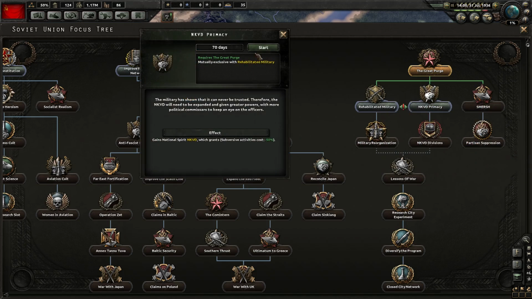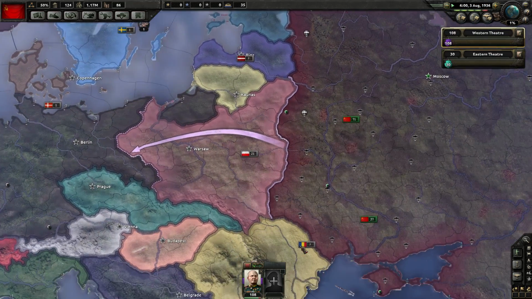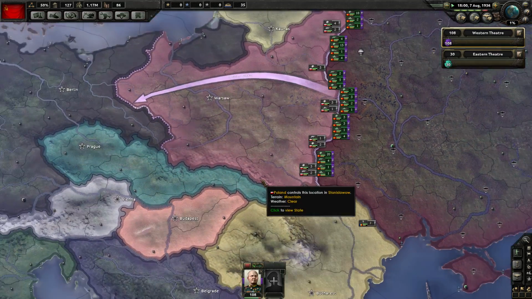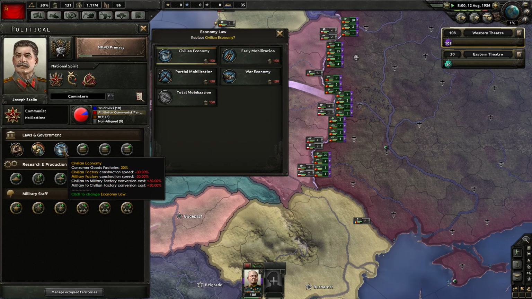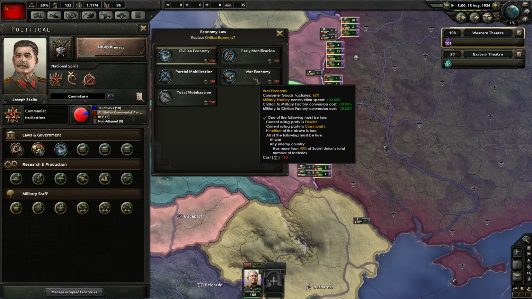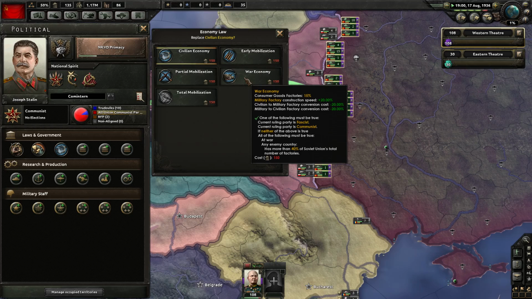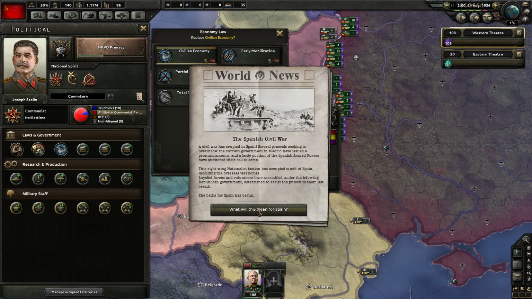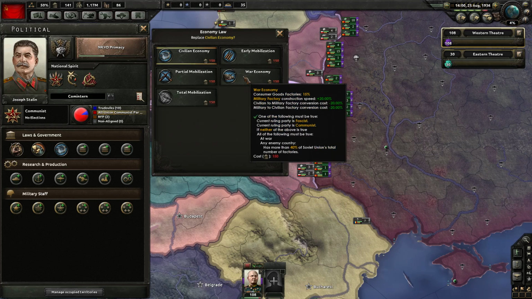Okay, let's go through the NKVD. So, who is the first person we'd want? We would actually probably want to pay off something here. War economy. And the games are over. Yes, war economy we definitely want to do. Halve the consumer goods factories and boost military construction speed. And we want to go help Spain as well.